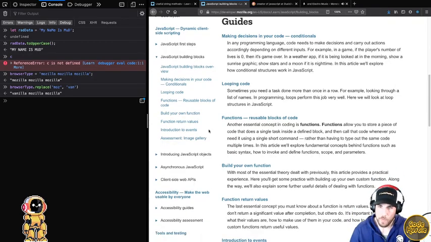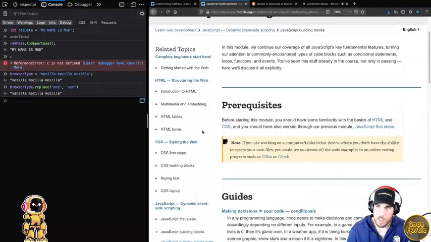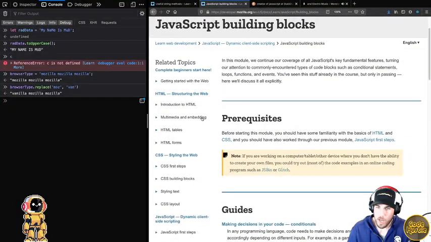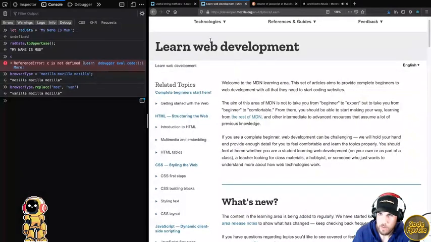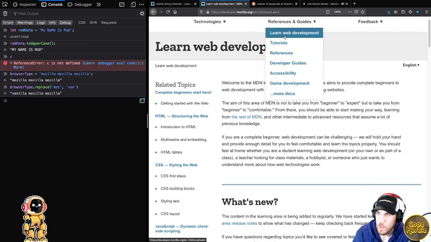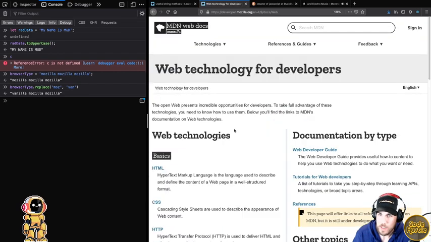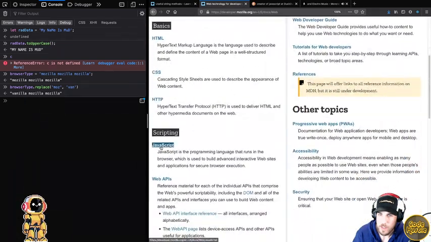Where was it? And it's just because, well, to be honest, the documentation here, although very good, I do feel like it's a little confusing. Because I feel like there should be, let's see, JavaScript.